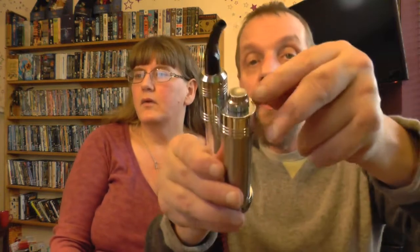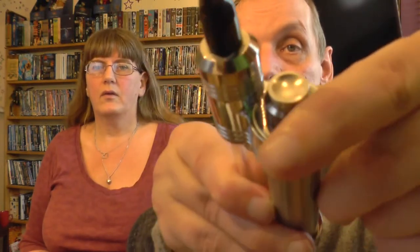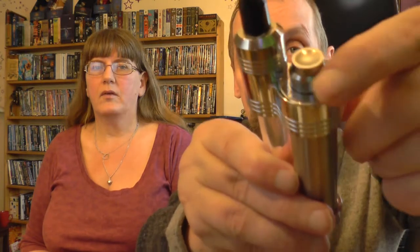Yeah, a little bit of Nolux to smooth just down here. Just smooth your thread down a bit. Right, now, this is a variable voltage, for what it is. And it can go, I believe, from 3.2 to 4.8 volts. And the way that's changed is on this little knurled wheel here. Now, I will presume anti-clockwise would be minus, clockwise would be plus on your voltages on that one.